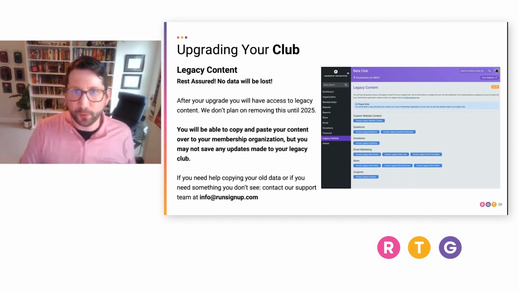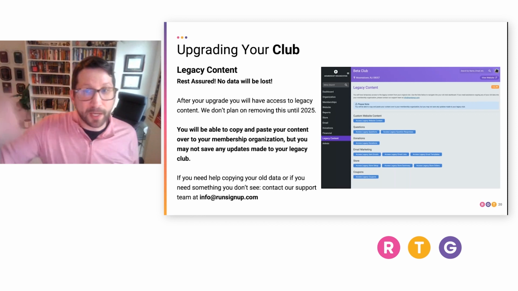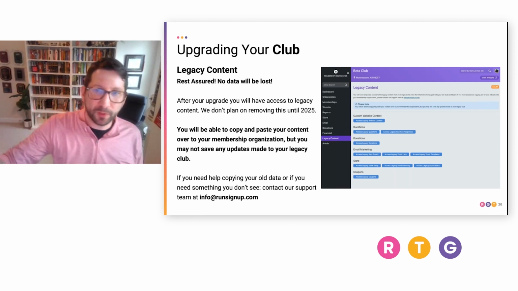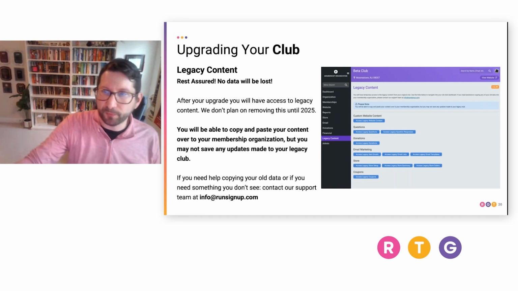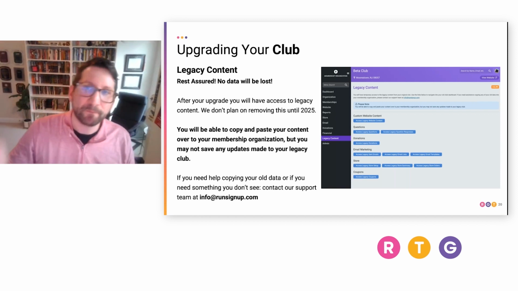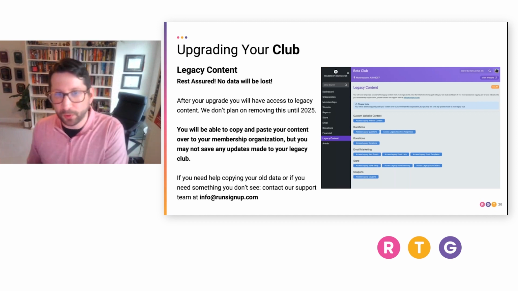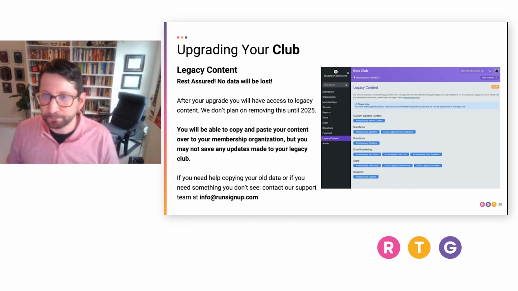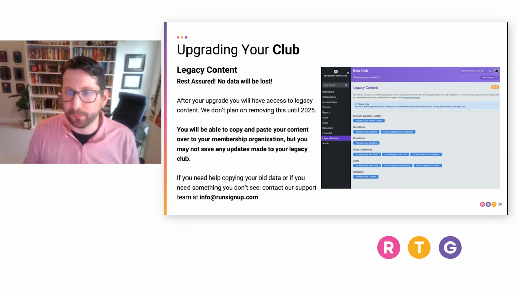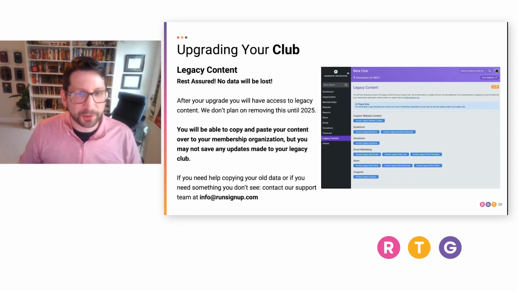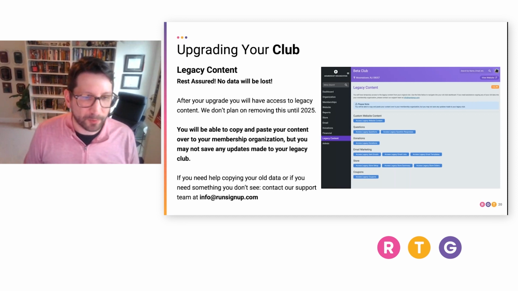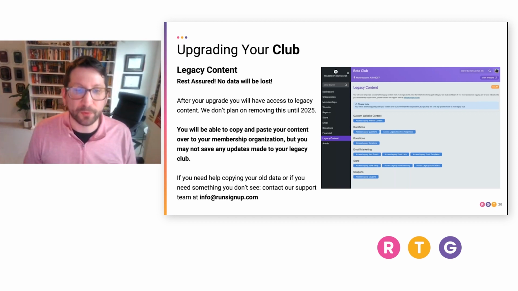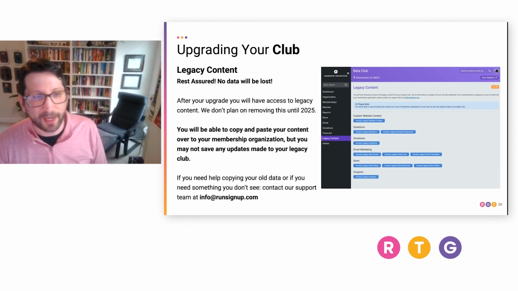Like you'll notice once you click that upgrade button, My Clubs, it goes away, but you'll have a new item in your profile menu for My Membership Organizations, and you'll see it there. So it's no longer a club once you upgrade, it's a membership organization, but you can go back and access that stuff and bring it over. Don't feel rushed, especially if you're upgrading sooner rather than later. You're going to have the most amount of time, so we won't get rid of things until we're sure that no one's using it anymore and everyone's comfortable with what they have.